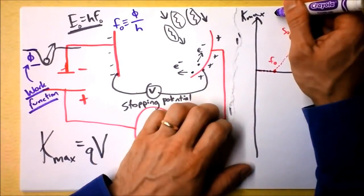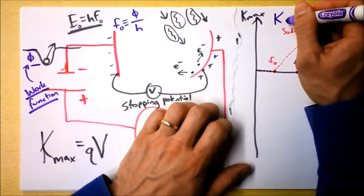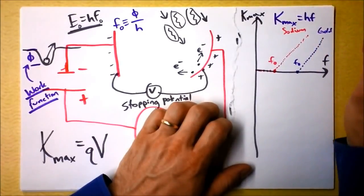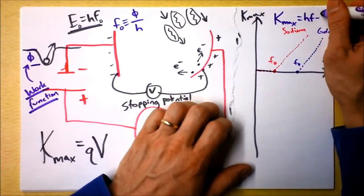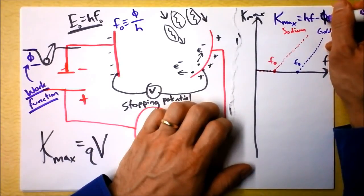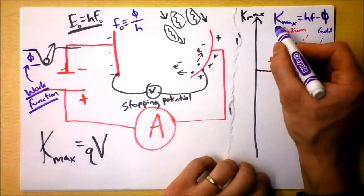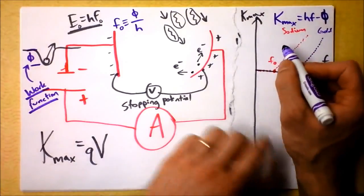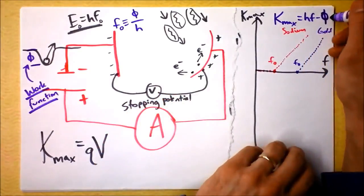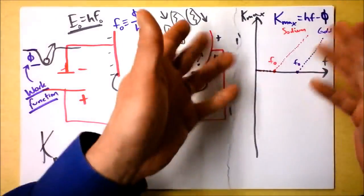And I'm going to say that the maximum kinetic energy, watch this, K max is the energy of the photon minus the work function. Our book actually uses a W naught, and I have never seen that anywhere else, so I'm not going to use it. I'm going to use the standard phi. The maximum kinetic energy of an emitted electron is the energy of the photon that came in minus the work function of the metal. And the work function of the metal isn't on this graph.